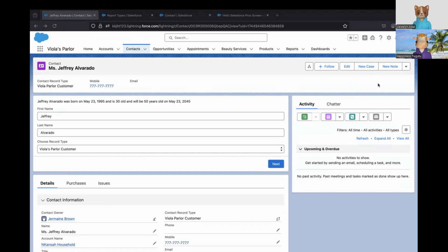Now, in the beginning, you really want to have the record type up front because Viola's Parlor may have different information it's going to collect, while if Jeffrey was an employer, there'll be other information you will collect. Right, so that's why we could do it this way versus on the bottom, where it might be a little more difficult to get it as custom as this screen is allowing us to do.